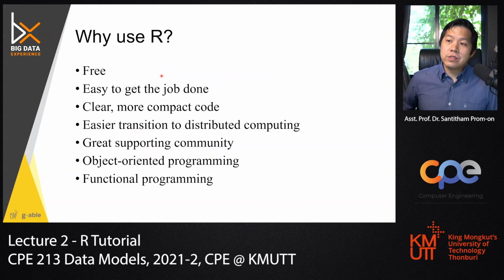You will use R usually because it's free. It's easy to get the job done. It's just like Python. Right? It is clear, compact, and has a great support community. You can download a lot of packages to do necessary jobs here, and it is functional programming. What I like about R is a little bit of all of this, and another thing is that it is quite easy to read. The code is, actually I think, a lot easier to read compared to Python.